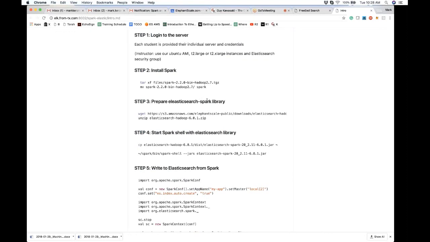For that, you need to get a library that will be living in between them, and that's called Elastic Spark right here. So here you would get it from, in my case, I prepared it on S3, but you would get it from Elasticsearch, and then you would start the Spark shell, but this time you're starting your Spark, and you are also giving it a jar where you want it to run. So here's what I'm doing. That's the command that I need to do in order that I can talk from Spark to Elastic. Let's do this.